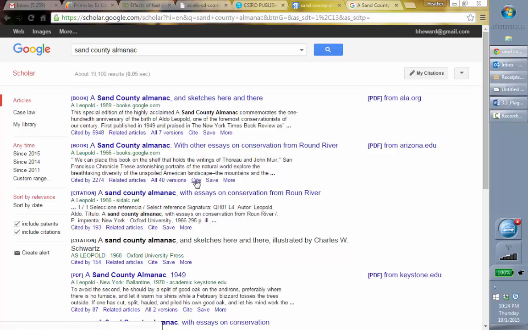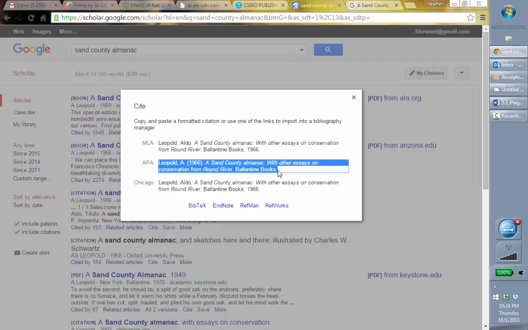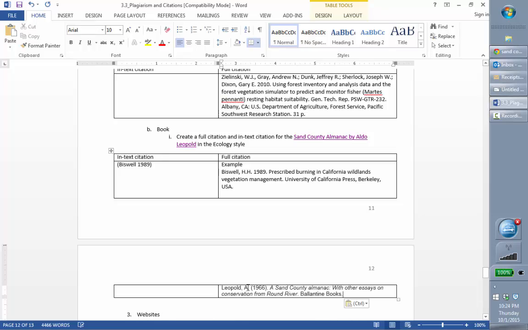And so again, we have this Cite button here, and it has the citation created for us that we'll have to adjust a little bit. So pick one of those and paste that in, and again, alter the pieces that are needing to be changed. I'll unitalicize those things. All right.